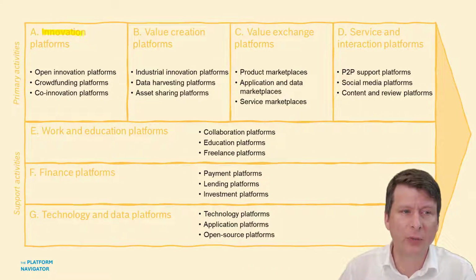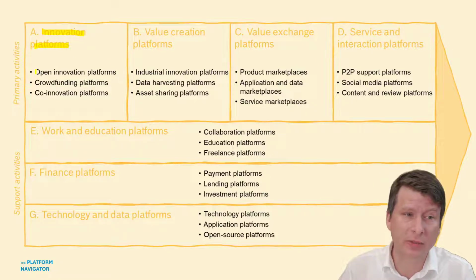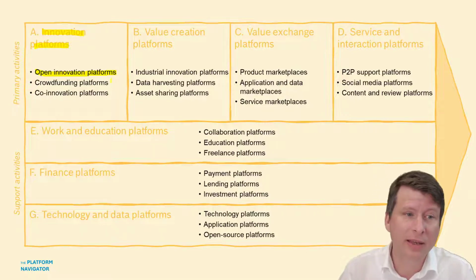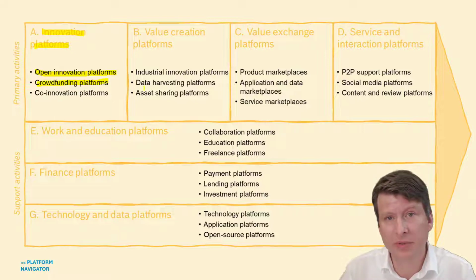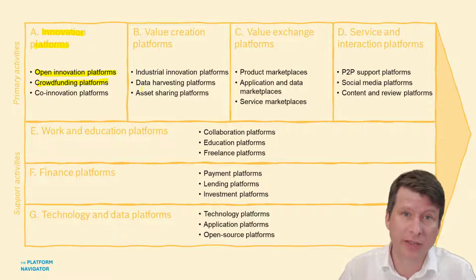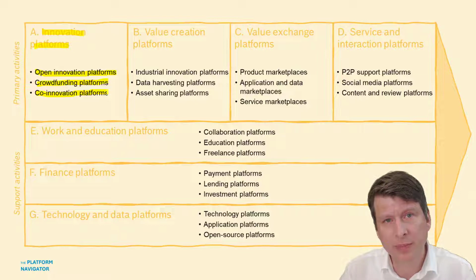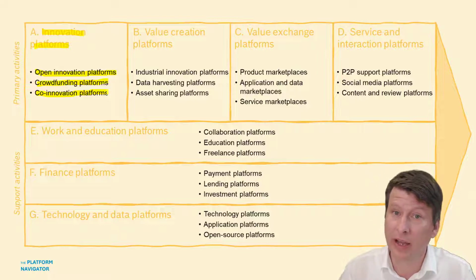And I really want to start off with the innovation platforms. So we give you examples. We introduce open innovation platforms like Innocentive, which help you to innovate. We introduce you to crowdfunding platforms like very successful platforms like Kickstarter. And we also give you a glimpse on co-innovation platforms like GitHub, which serve as a basis to collaborate and innovate with other companies and other organizations.